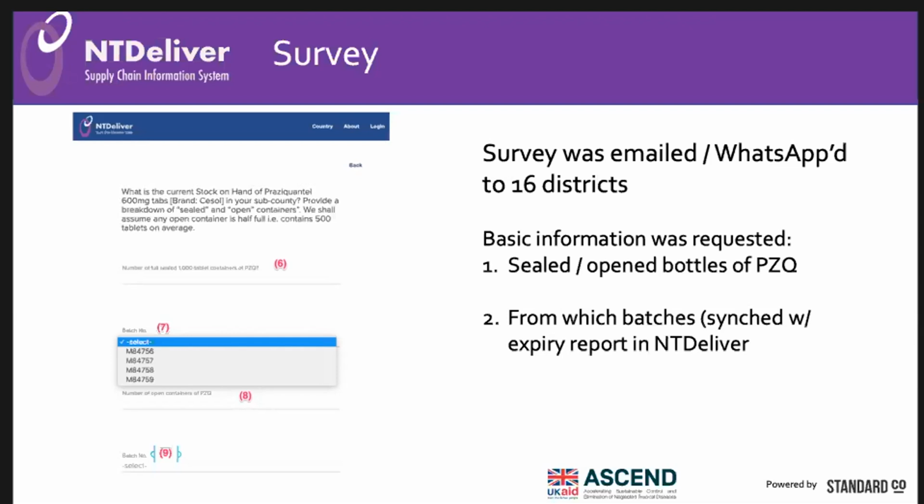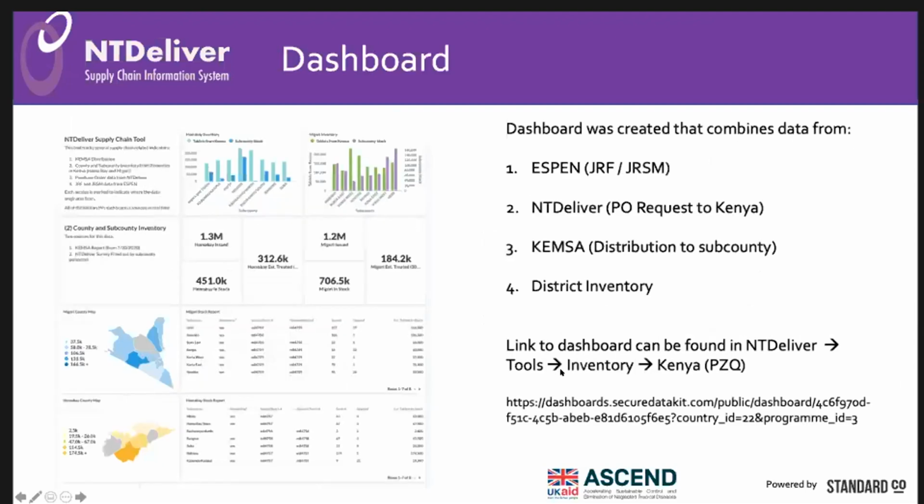It also syncs with a tool we call the expiry report, which helps monitor batches that are going to expire. So now we have this system that leverages data from a variety of sources, and we'll use that data to build a dashboard. And similar to the dashboard that Andy presented from Sightsavers this morning, we have our own dashboarding tool that is very different from the one they use, but it leverages the same concepts.